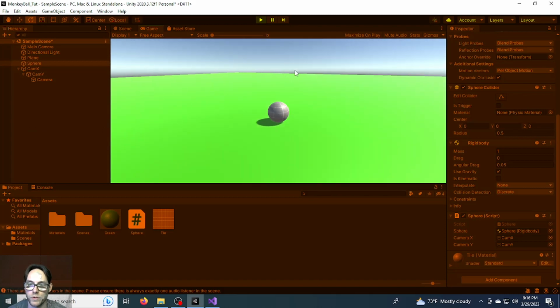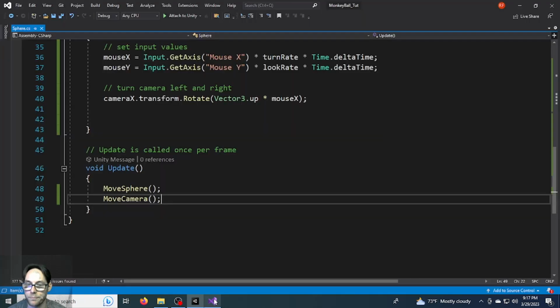Now up and down, of course, doesn't work, but if I change the angle of the camera and I move the ball, you can see that it rotates in the direction that our camera is aiming. So if I move it back a little bit and I move the camera this way and I move forward, it's based on the camera's forward axis, which is nice. But of course it doesn't follow the ball, and moving up and down doesn't work yet.